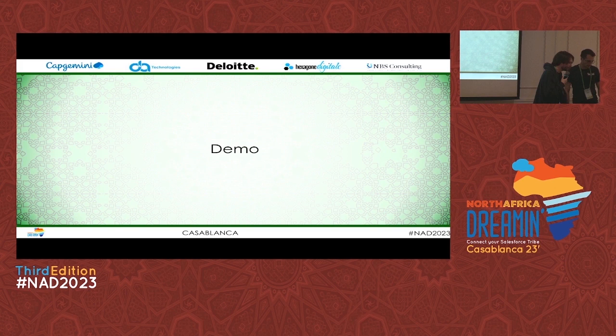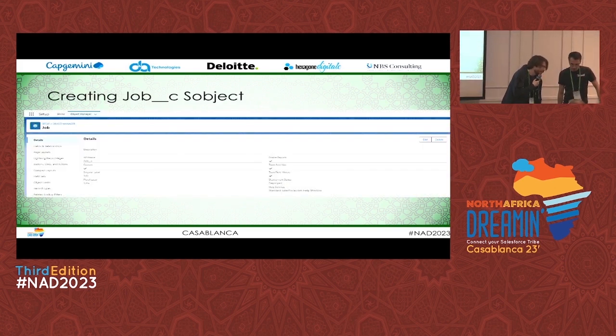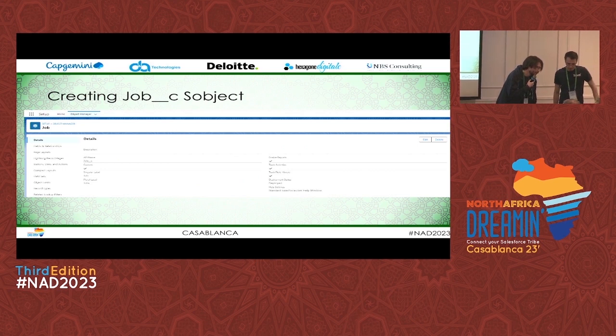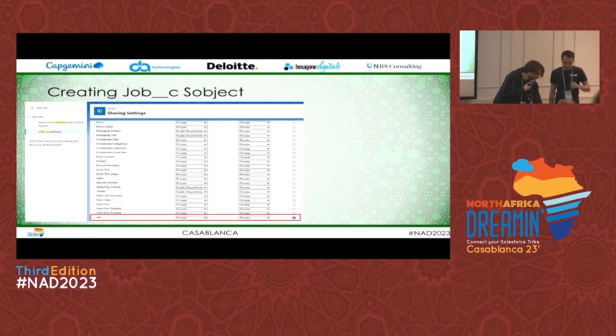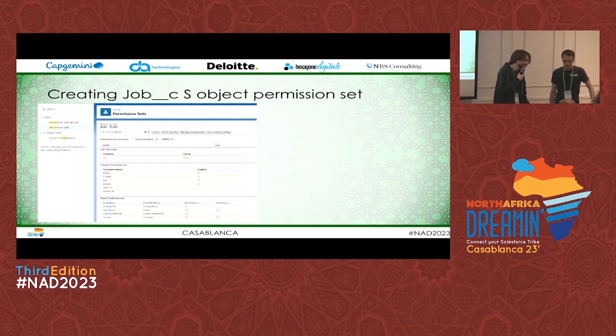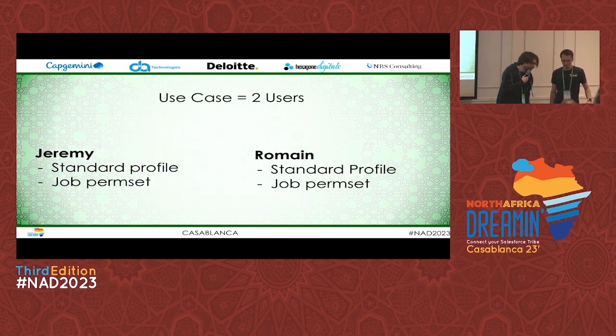So let's try a little demo. Let's say we have a custom object named Job. This is a private sharing model, so basically only the owner can see it. And we have a basic permission set that lets you access the fields and the object. In our use case, we have two different accounts, Jeremy and Romain.